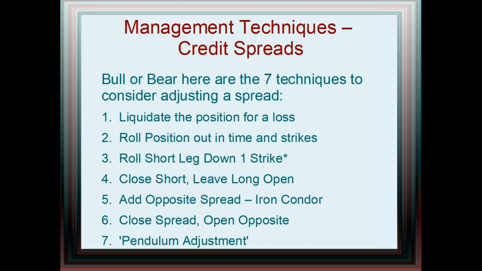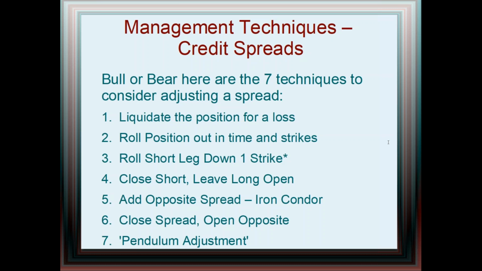Number 6: instead of opening the iron condor, if your sentiment changes, close the initial spread you're in and open the opposite. I was wrong. I've got to admit it. The stock moved against me. It looked bullish. It matched the criteria I used, where 5 of my other spreads I opened at the same time are all going up, but this one's coming down. So instead of rolling down, trying to catch a falling knife and staying in a bull put spread on a stock that now looks bearish, let me close that bull put spread and open a bear call. Or close my bull call debit and open a bear put debit to get back to following the new stock trend and stay in position. And then number 7 is the pendulum adjustment.